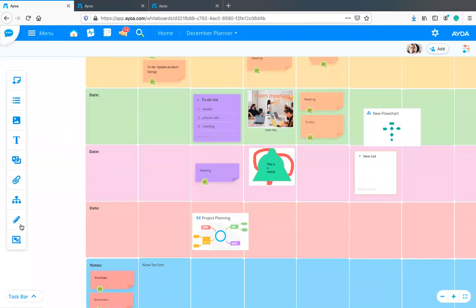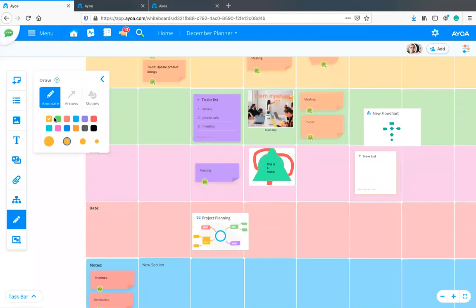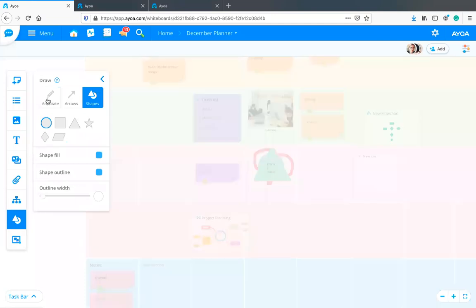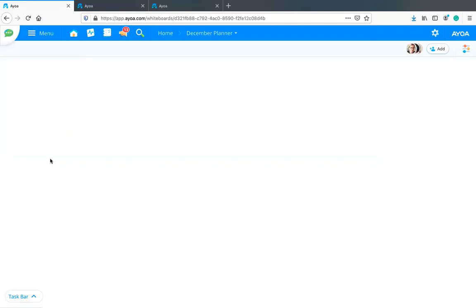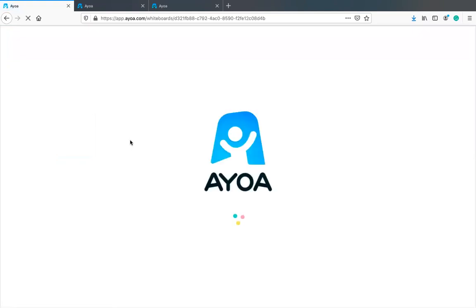Down here, we've got the draw tool. So this allows you to create, it's a bit like the sketch tool, but you can draw directly on the canvas. So just bear with me a moment. As I mentioned, we're out on beta, so still working on a few little minor things we need to update. So I thank you for your patience while we work on that.